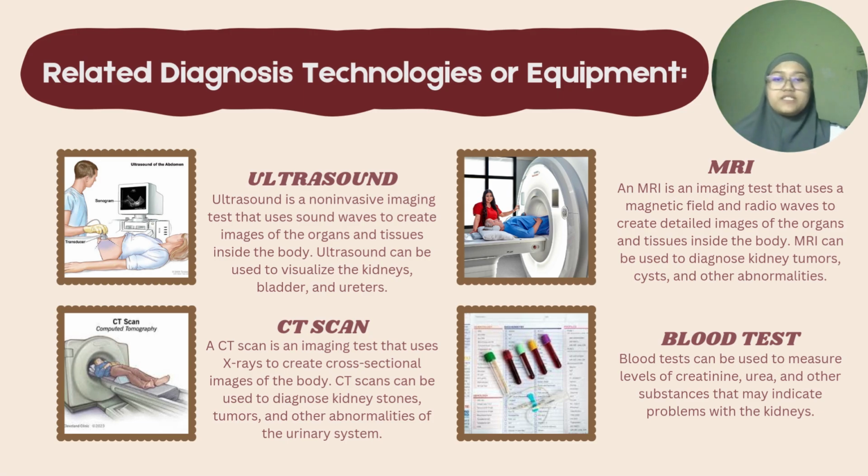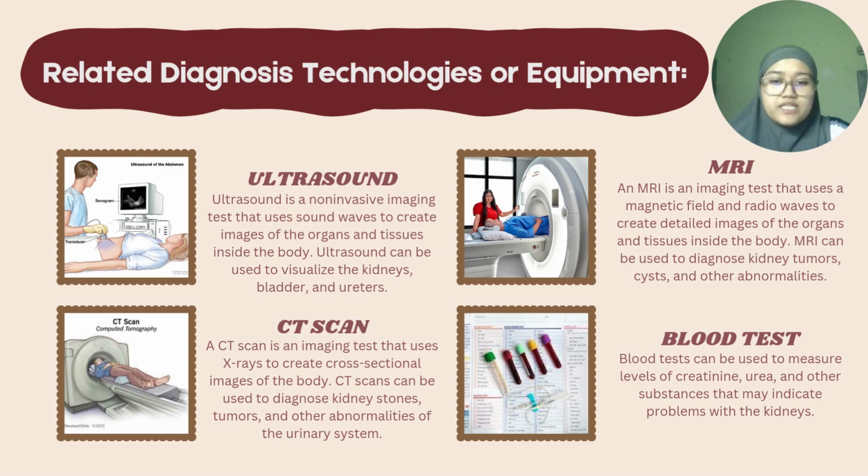So finally, these are the related diagnosis technologies or equipment which can detect the disease that happen in the urinary system. So the first one is ultrasound. Ultrasound is a non-invasive imaging test that uses sound wave to create images of the organs and tissues inside the body. Ultrasound can be used to visualize the kidneys, bladder, and ureters.